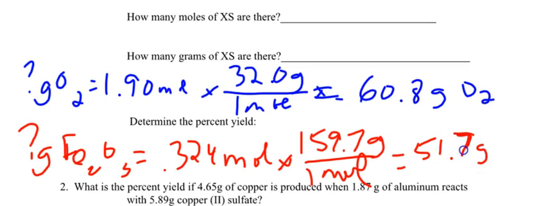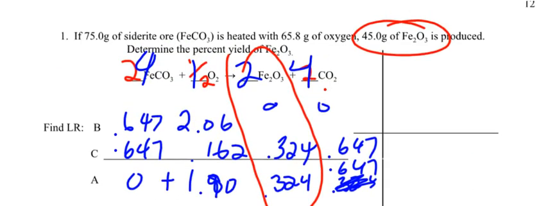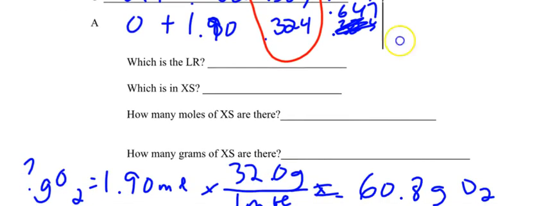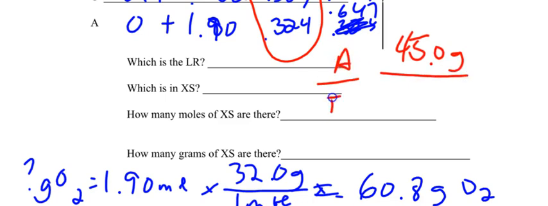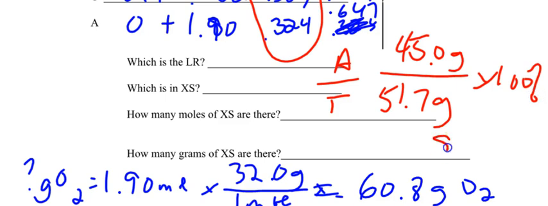That's a 7. So that's not my percent yield, folks. So what do I need to do? Percent yield, I'm running out of room here, I wrote too big, is how much should I actually make? 45 grams. Let me do it over here then. So 45 grams, that's my actual. My theoretical is what I should have, and that's my 51.7 grams. So 45 divided by 51.7, and that's times 100%, of course. And I got 87.0% yield. That's not too bad. All right, I made quite a bit of iron 3 oxide.